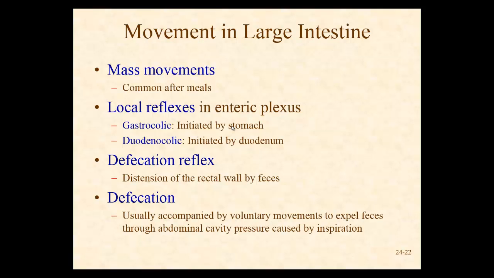The same thing occurs in the small intestine, the duodenocolic reflex. If it becomes stretched, as food enters, it stimulates the bowels to perform mass movements. And when that mass movement enters the rectum, that's when a person becomes aware of a bowel movement, and that too is a reflex acting on the rectum. So it's something that is under primary control of the parasympathetic nervous system. Remember, that's the rest and digest division of the autonomic nervous system.